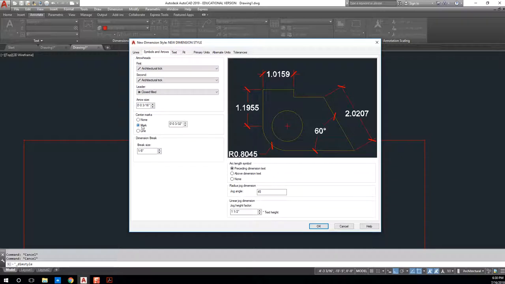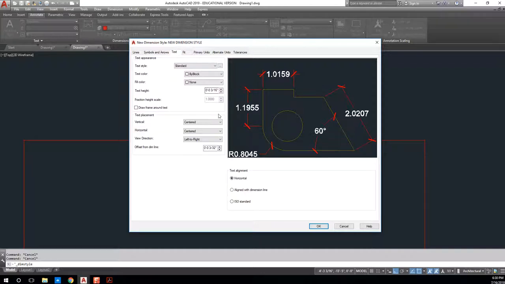And that was a center mark right there, right? So I'm going to just choose none on that for now. We're going to leave that alone. Let's see, arc length symbol, we're going to do none on that one as well. That one is a little bit harder to show, but it's very, very odd when it does pop up. So we're going to choose none. And that's good enough for this little tab. So architectural tick, close filled, none, none, and we're good there.